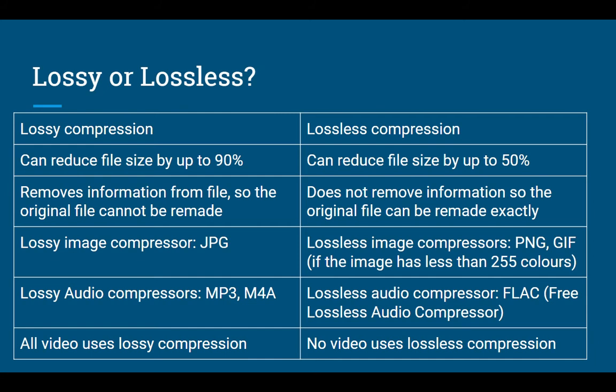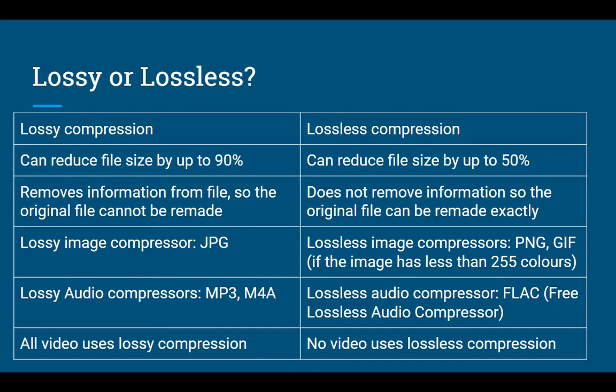All video codecs use lossy compression. I'll prove that at the end of this presentation. A lossless compressor can reduce file size by 50%, which is still pretty good. Doesn't remove information so you can reproduce. A lossless image compressor is PNG. Now I've got a clause here on GIF.